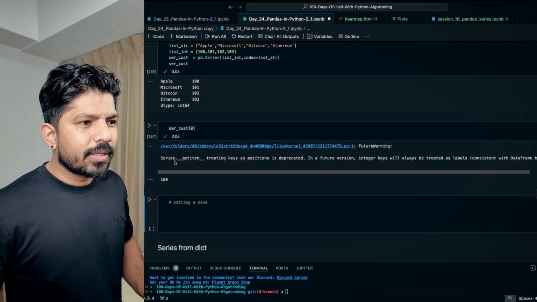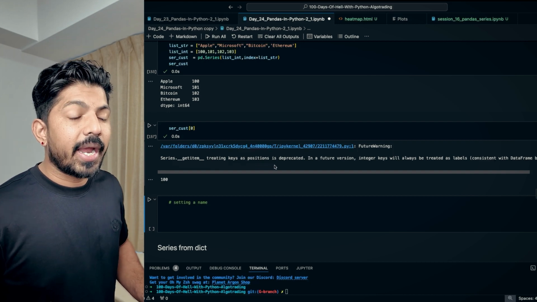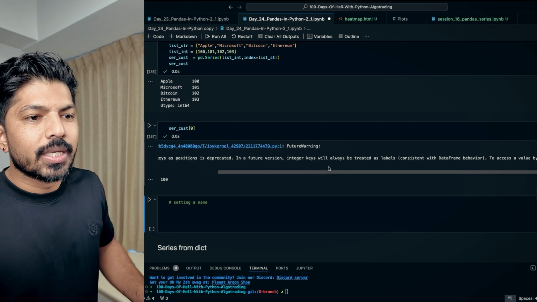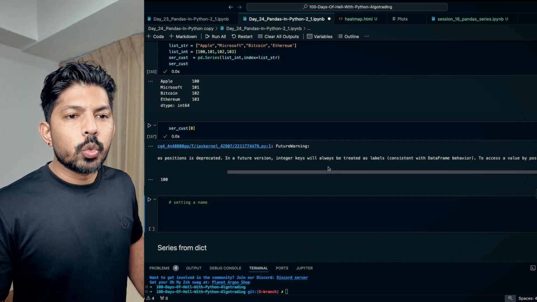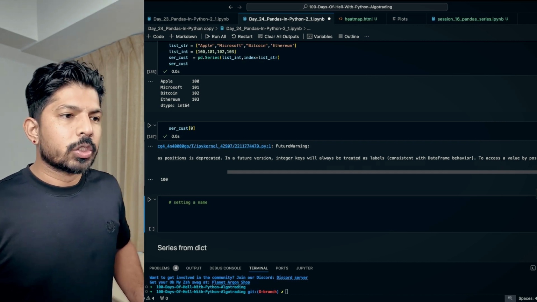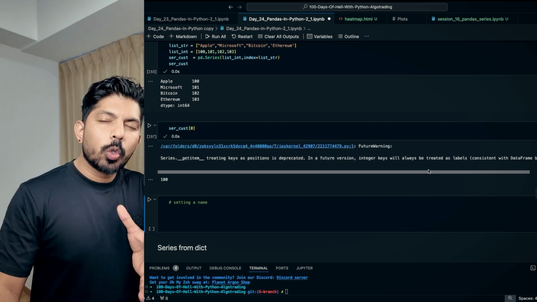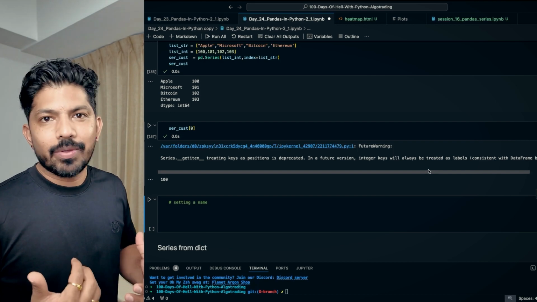But now it says that Series getitem treating keys as positions is deprecated, and in a future version, integer keys will always be treated as labels, consistent with data frame behavior. To access the value by position, use series.iloc. We will learn this again, but for now just think that it always has a default index given by pandas and also a custom index given by us.